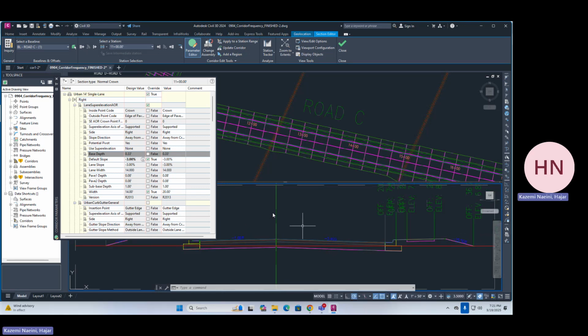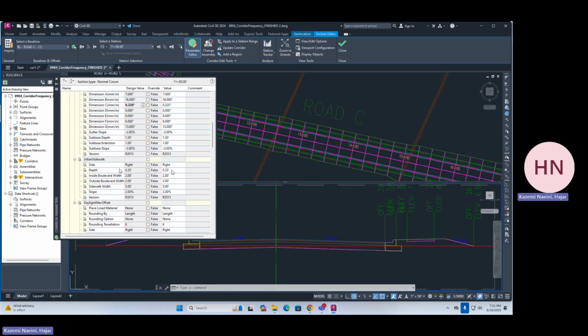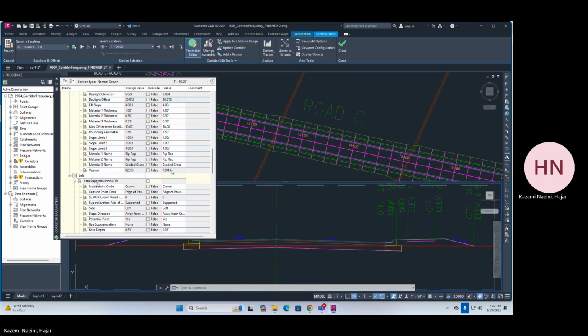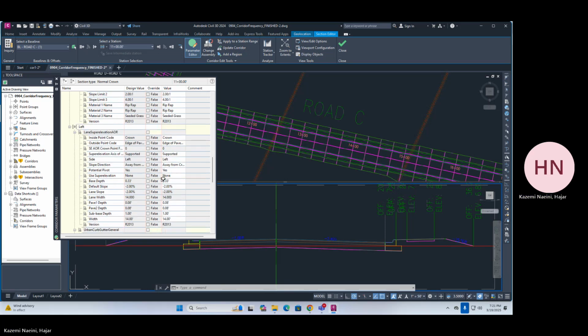This is for the right side. I need to go to the left side here and change same values. Change width to 20 and default slope to -3.